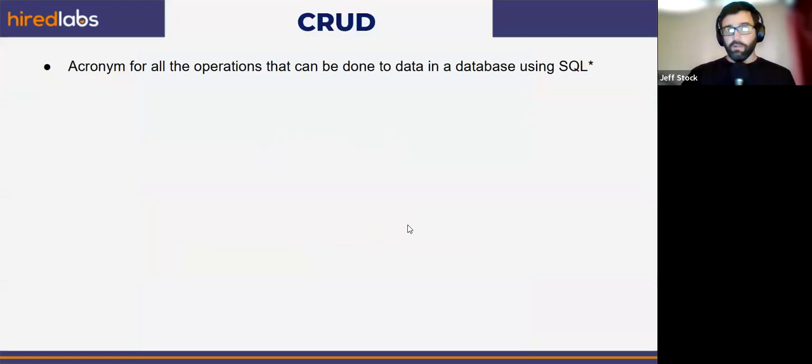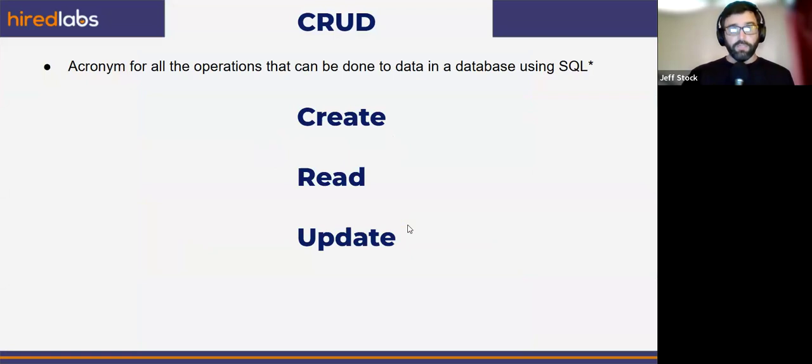First of which, we're just going to remind ourselves what we're talking about when we talk about CRUD operations, right? It's the 4 things that we can do with pretty much every application: create, read, update, or delete some sort of records in a database. Again, SQL at the top of this slide is put with an asterisk because this is not necessarily stuff with SQL. We are using a SQL interaction with a relational database, but this is the way we talk about all applications and the stuff that you interact with as a user. You can create things, read them, update, and delete them.